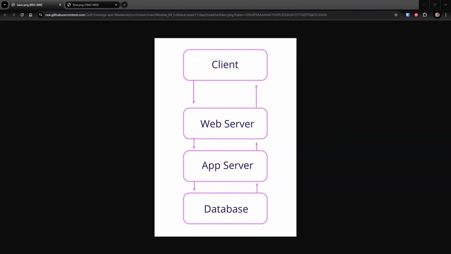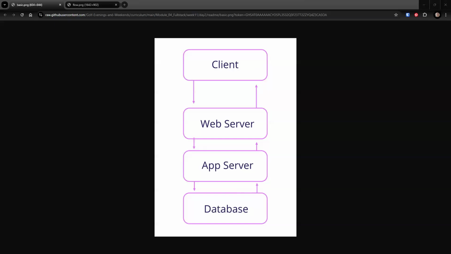But we won't get too deep in that today because next class you'll be doing a deeper dive into the web server and what that entails. But overall, this is the circle. Typically, the web server is only going to return back those static files: HTML, CSS, JavaScript. The app server does all your API calls, any logic, any data manipulation, and the database holds all that data to be retrieved.